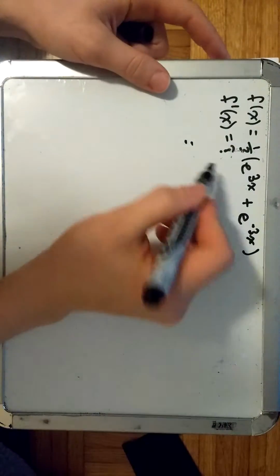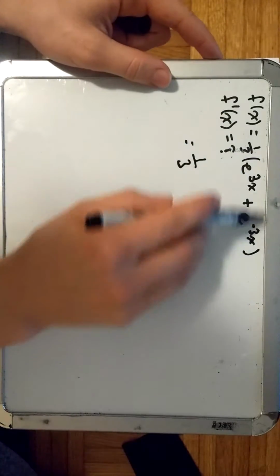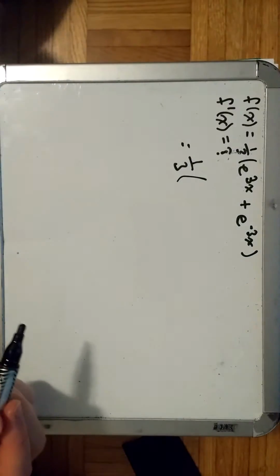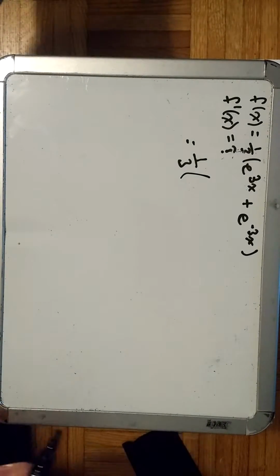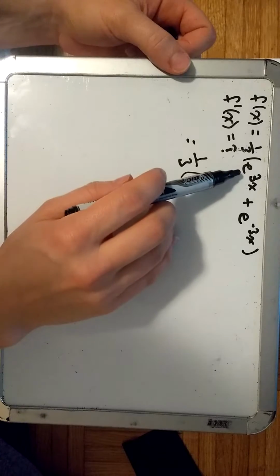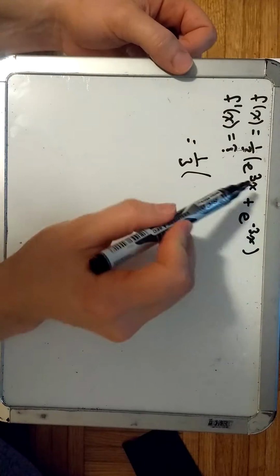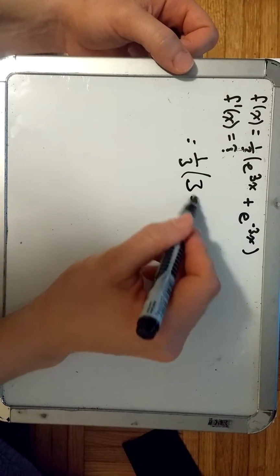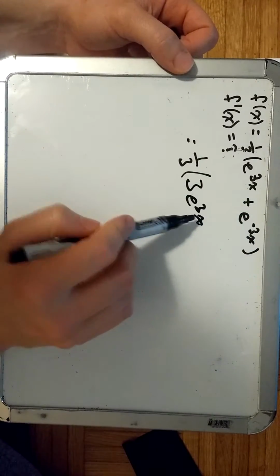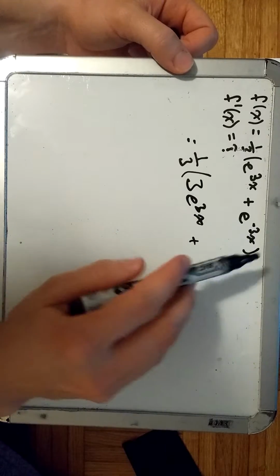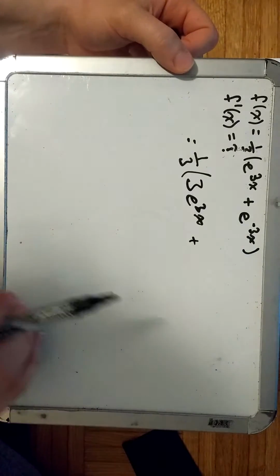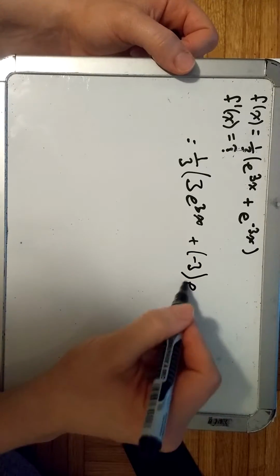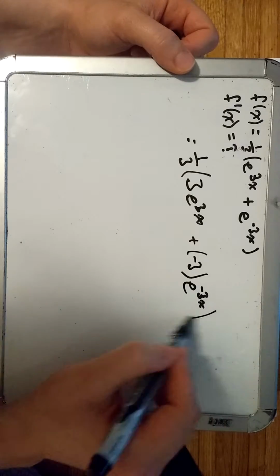So we know the derivative of this is going to be 1/3 times the derivative of the interior function. You agree with that? I hope. Okay, so then going forwards, we just have to find the derivative of the interior function. So let's do this. The derivative of e to the 3x is the derivative of the exponent, 3, times e to the unchanged exponent, plus this one. So we have our derivative of the exponent, which is -3, times e to the -3x.